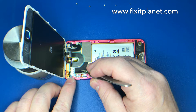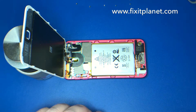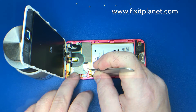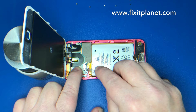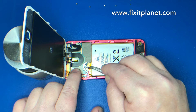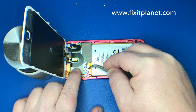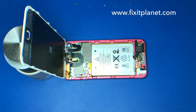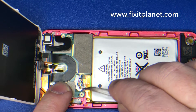The battery is soldered down to the main board and it has three little solder joints that are underneath this piece of tape that I just peeled off, but it leaves behind a substance that's going to have to be scraped off — a little bit like scraping a lottery ticket. You don't want to gouge the motherboard or the connector or the solder pads, but just lightly and gently scrape off that substance so we can get access to these solder pads.